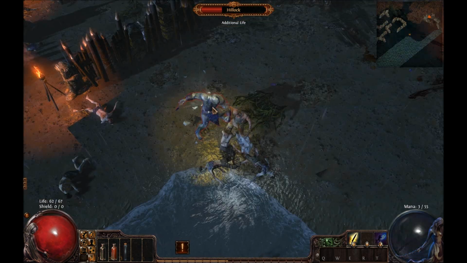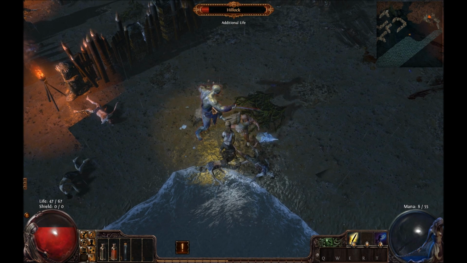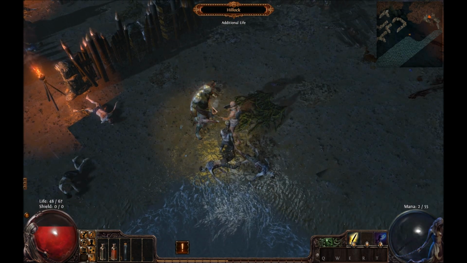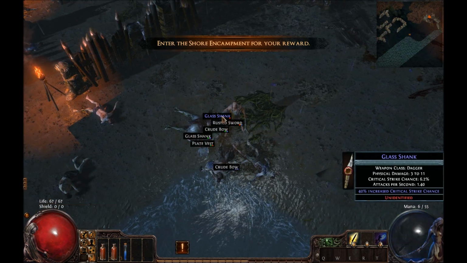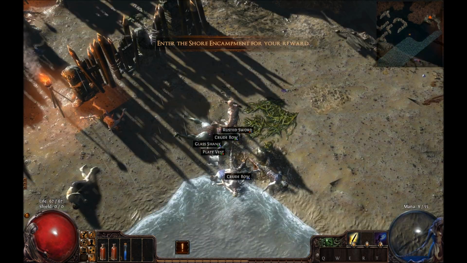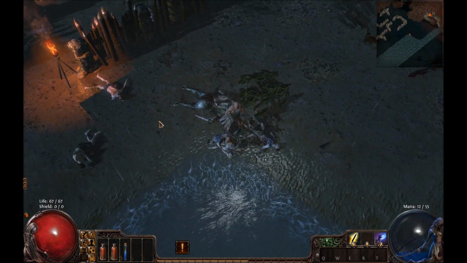And now he wants to kill me with his sword. It's his sword now, I guess. He owns it. Ooh, I froze him. Cool. Alright, see, he dropped all his loot. Dropped a glass shank for me. That's not really something I'm going to be too incredibly interested in using.